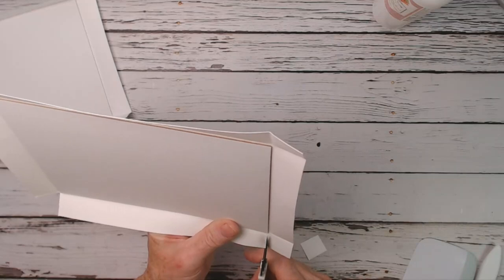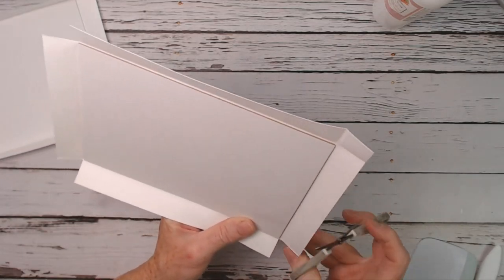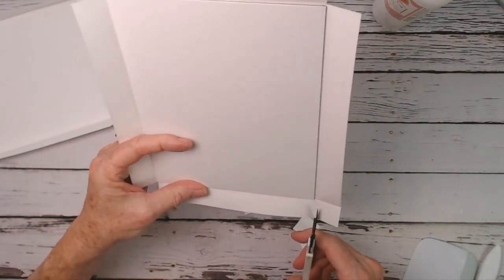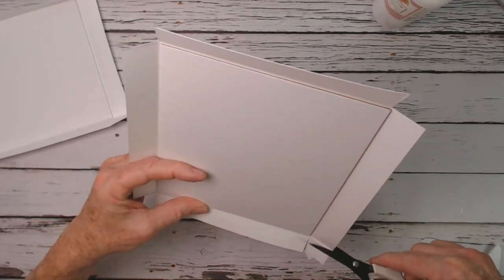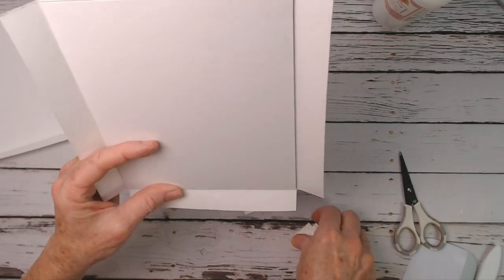If you want to do the angle, I do the angle also. I guess you could say it depends on what mood I'm in. But both methods work. It's just a personal preference. This is the way that it's done by Tammy of Country Craft Creations.